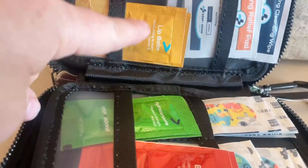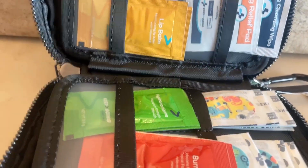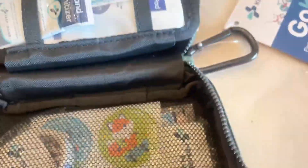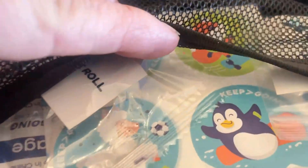We have antibiotic cream, lip cream, sting relief, non-sting cleansing wipes, some more super cute band-aids, hydrocortisone, balm gel. This stuff literally has everything and they have made it particularly cute. These are mosquito patches. They've made it really nice for people who have kids, or if you're literally just on the go and need to take absolutely everything with you — this is exactly what you want to take.